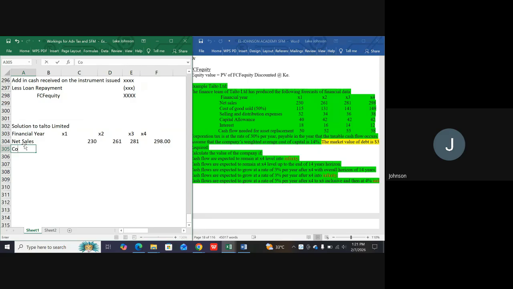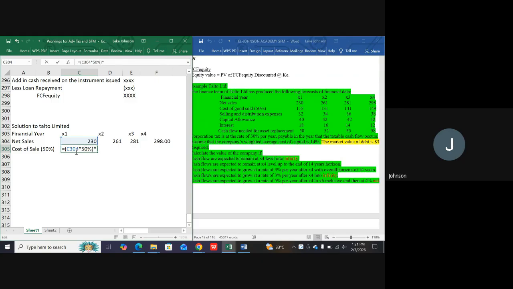Fine. Then the next thing we want to do is our cost of goods sold, which is going to be our cost of sales. They told us that the cost of sales should be 50%. So to get our cost of sales, we say equal to what is at the top, times 50%. We're going to get what is at the bottom. We now close it in a bracket because it's going to be a deduction, so we put it into a bracket and then multiply it by -1.